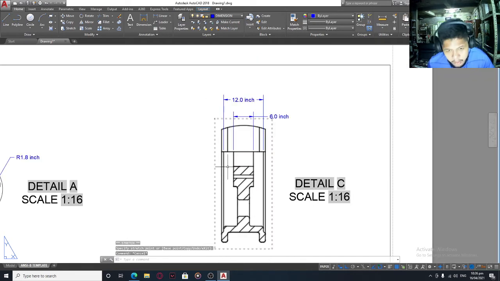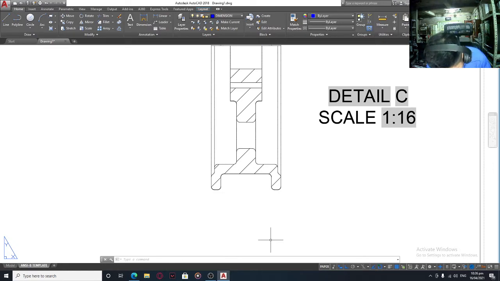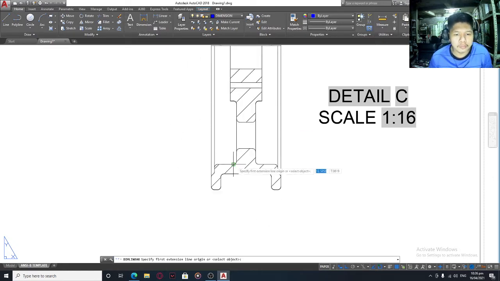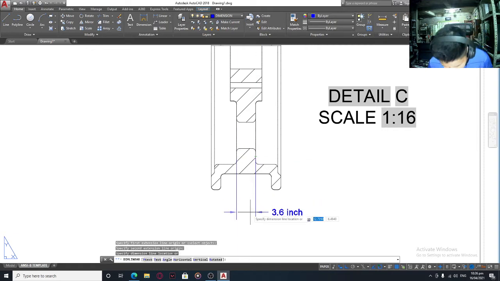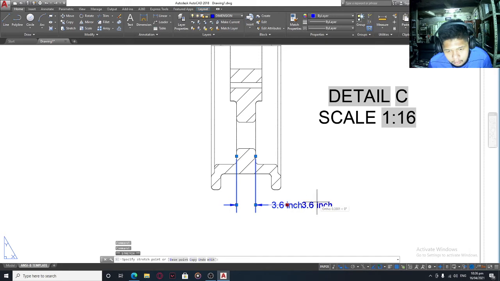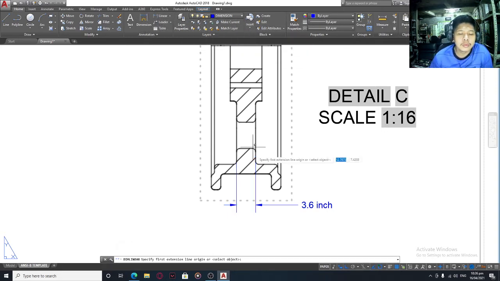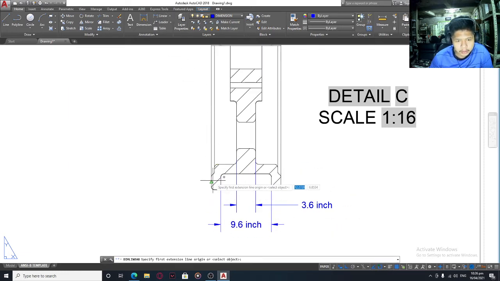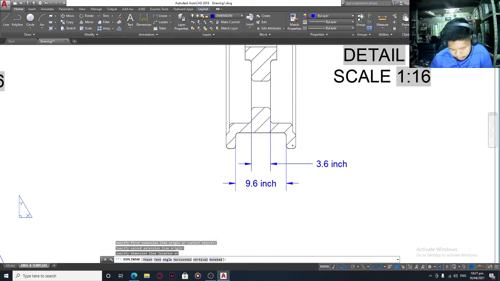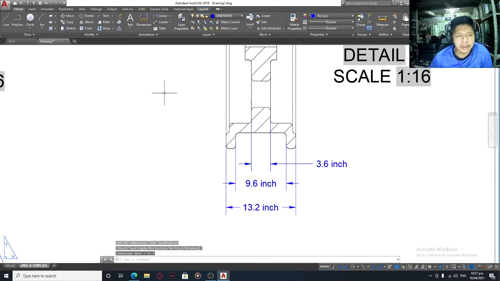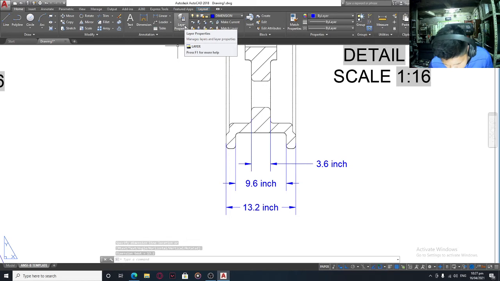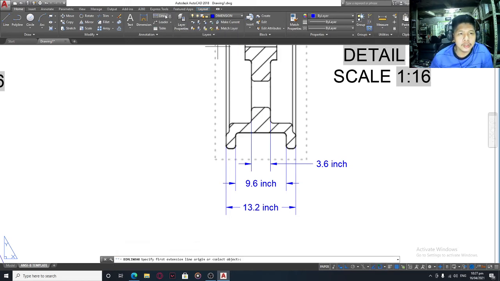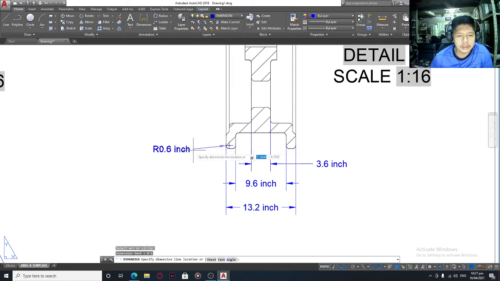Top of the range. Next lower part. Last two here, 9.6, and then 32.2 inch. Oh, yeah. And then radius and last.